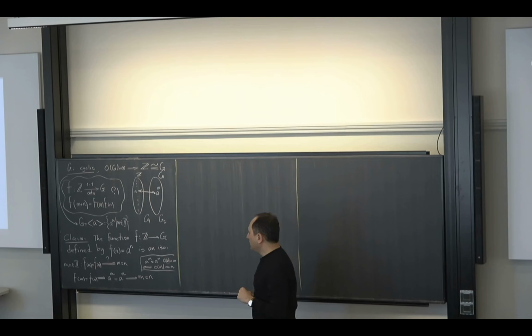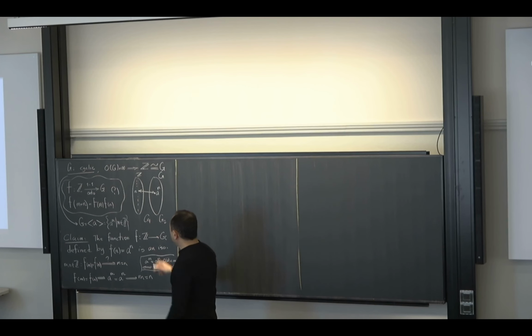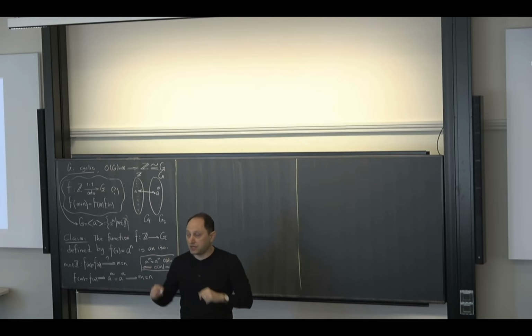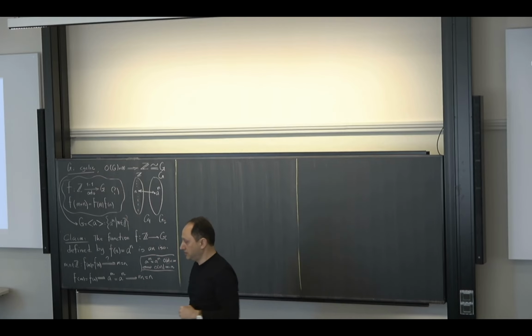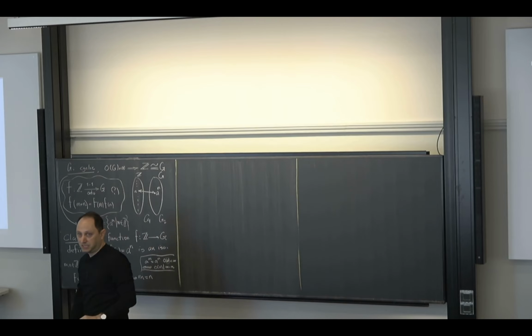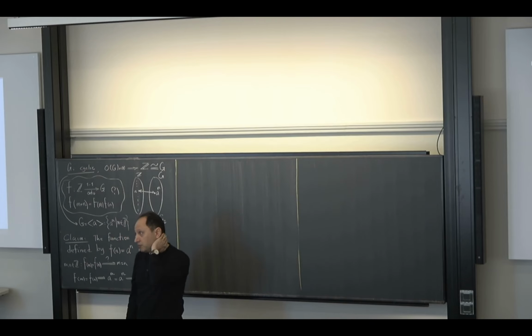Okay? So this means that if I want to say why they are isomorphic, I would say that G1, according to this theorem, is isomorphic to Z. G2 is also isomorphic to Z. Then they have to be isomorphic to one another. This is exactly like the example I mentioned. But this needs a very important thing. Why, if two groups are isomorphic to one group, do they have to be isomorphic to one another? By the way, let me ask you some intuition. Is any group isomorphic to itself? Yes. Why?